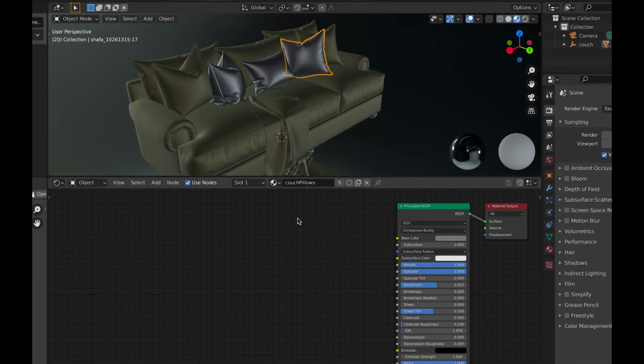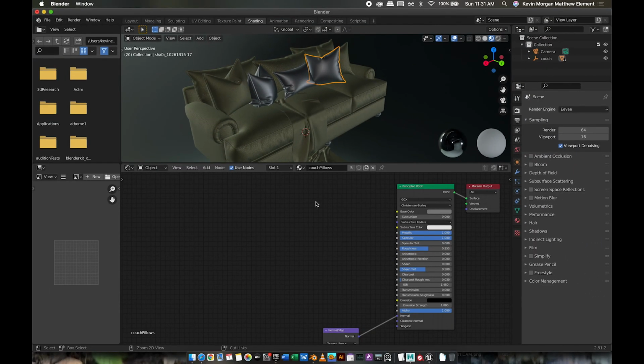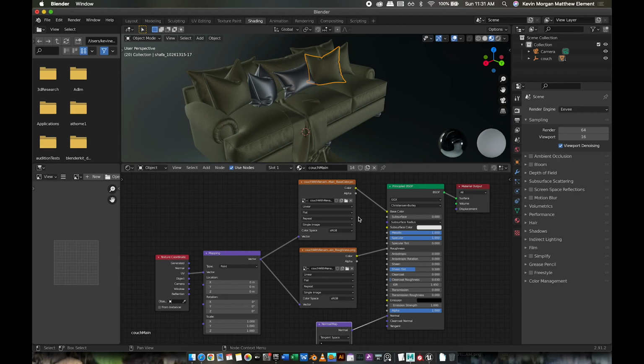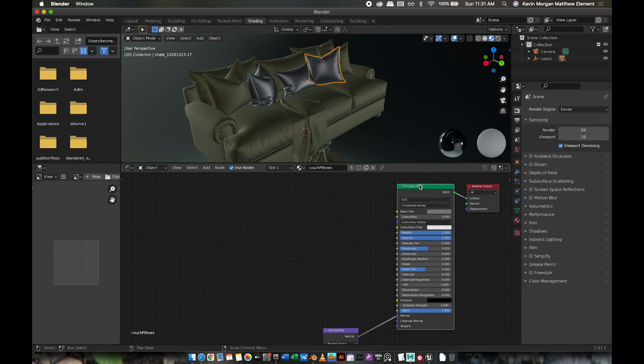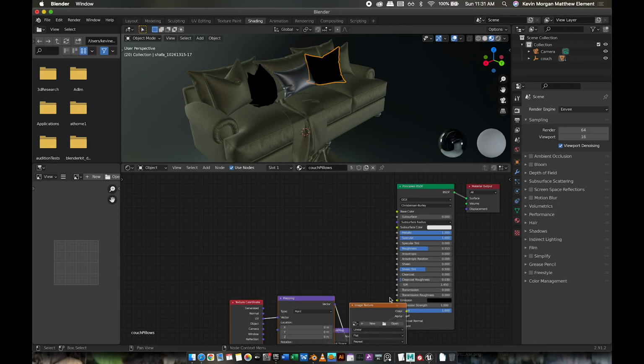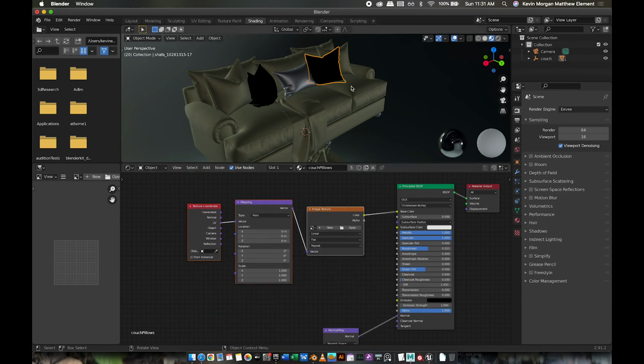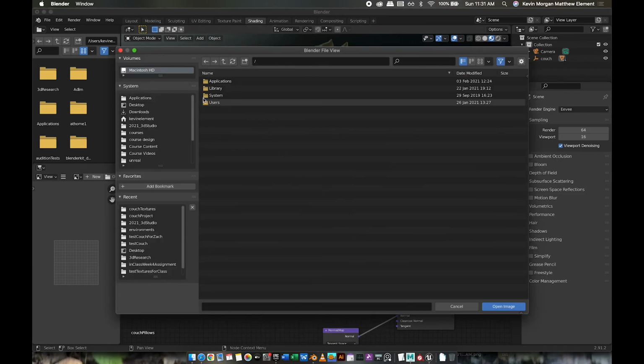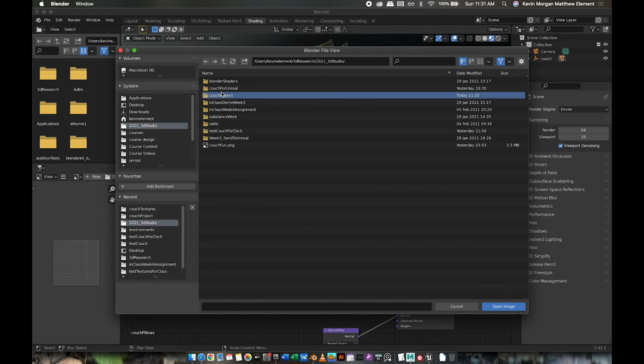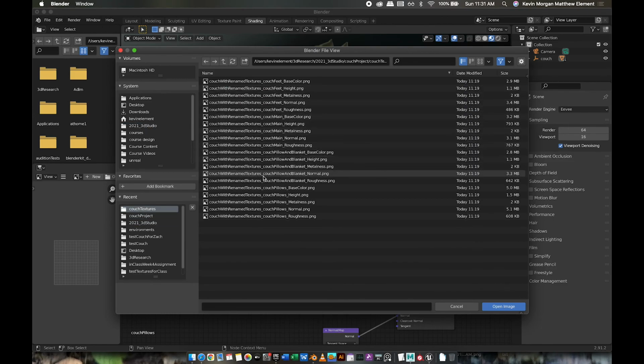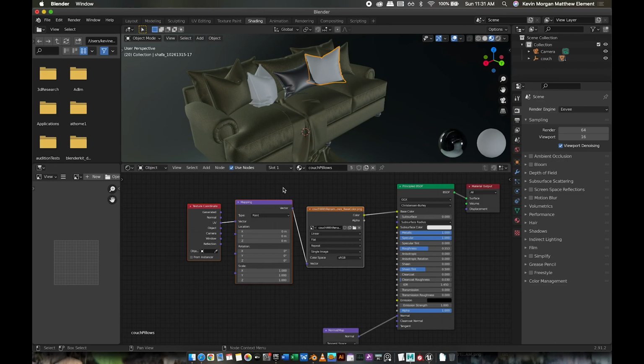Anywho, so let's try that again at the speed of industry. So I'm going to jump to my couch main. That's a nice setup. I'm going to jump over to couch pillows, highlight the shader, Control T with NodeWrangler installed. Cool beans. Now I can see those have turned black. That's awesome. I open it up. I'm going to jump into my project file and grab that pillow base color, couch pillows base color. Cool. And that's the start of that denim.